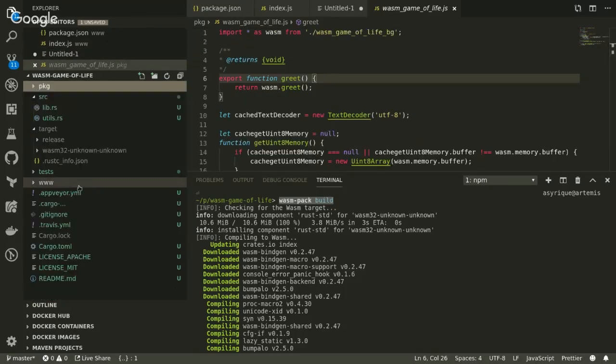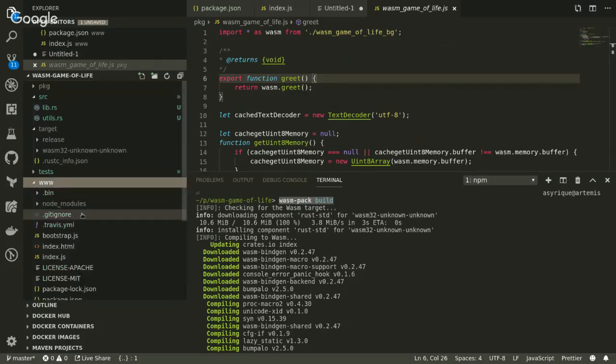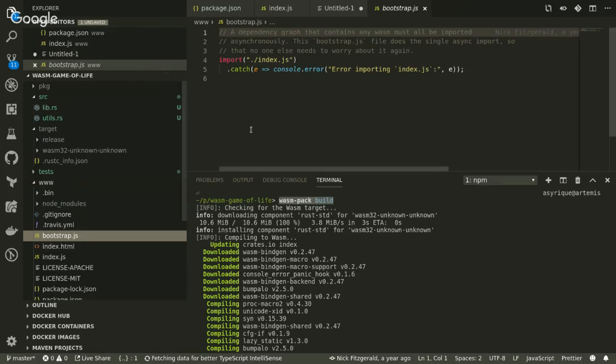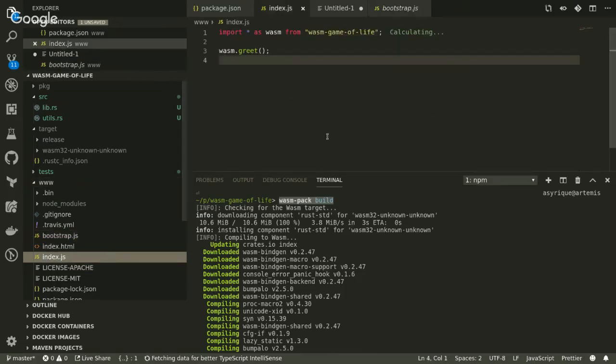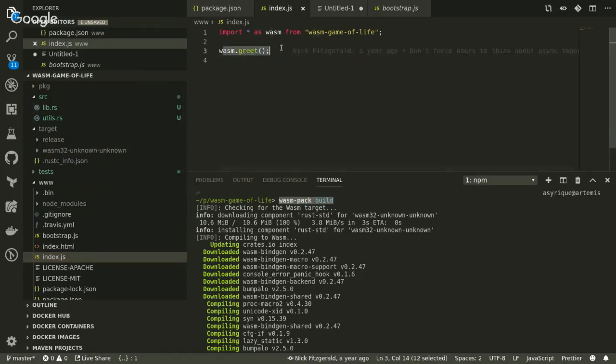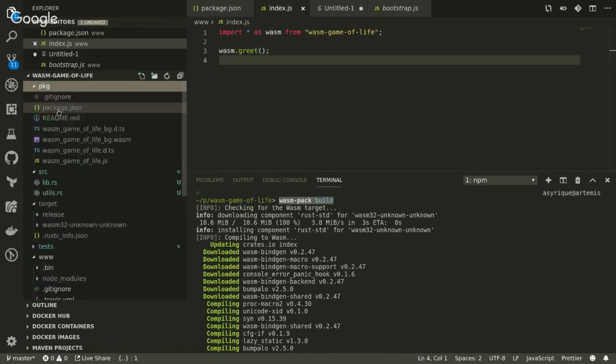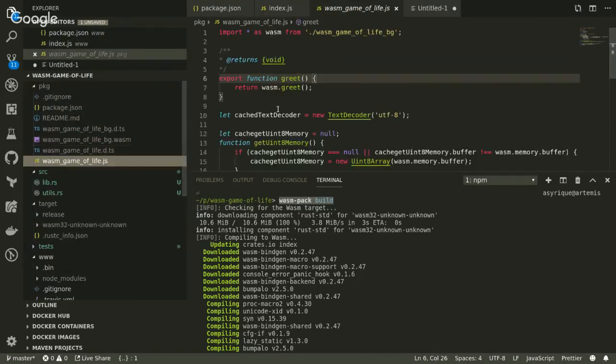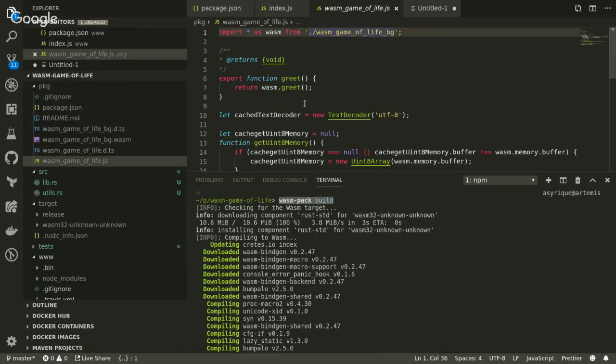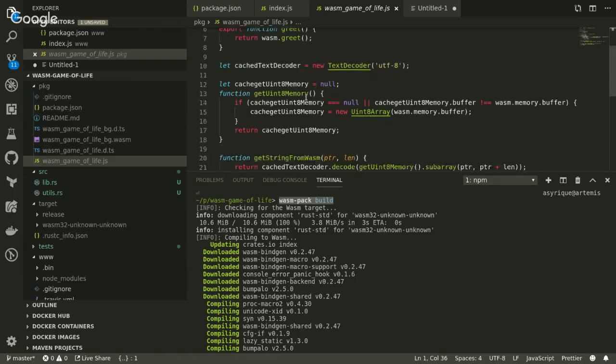later. And then finally, to use it in a web project, you need to also import it from the package and then actually call the function. So there's two levels of indirection here. This is calling .greet. .greet is actually defined in here as this, and then this is actually calling this here. So you could technically bypass that one level of indirection, I suppose.